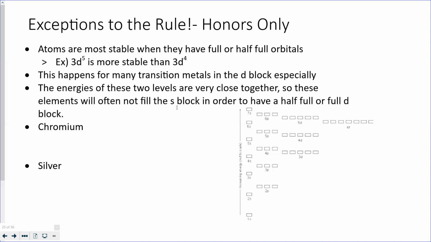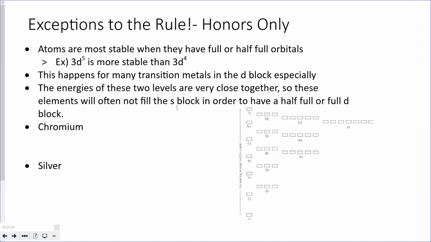So for our transition metals that are in that D block, or we haven't talked about the D block yet, but for the transition metals, those group B elements that are in the drop down bridge, the energies of the S and the D sublevel are so close together that elements a lot of times will not completely fill the S block or that S orbital, and some of those electrons will transfer into the D orbitals to make them full or half full. So I want to show you what this looks like.